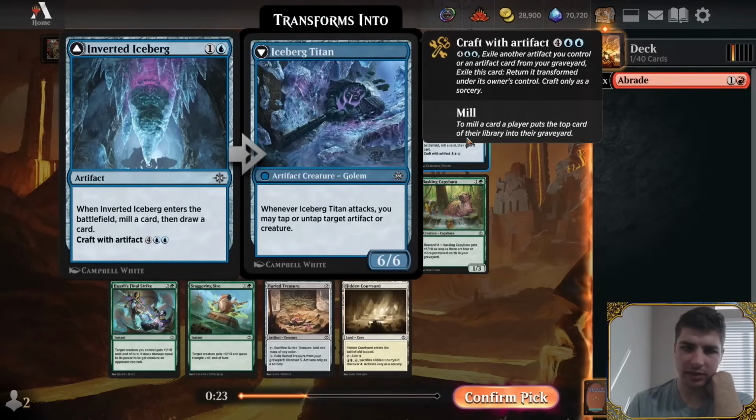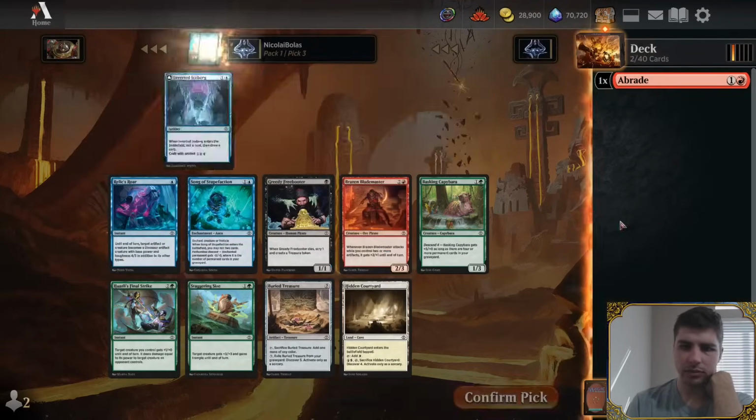Iceberg is not a card that I like. But yeah, we'll take the Tendril.